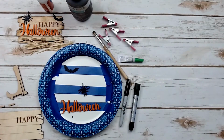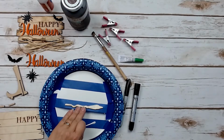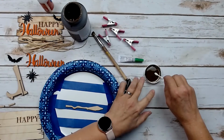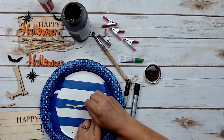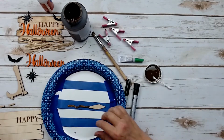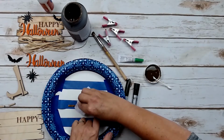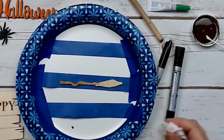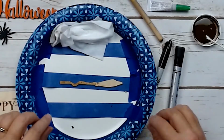First, you're going to go ahead and take out the broom. I use brown antique wax, but you can just do brown paint and do the same thing. Just take a very small bit and just do the broom stick itself. And while the paint is still wet, you're going to take a baby wipe and just drag it across. And it's going to look like stained wood because that is made out of plywood as well.